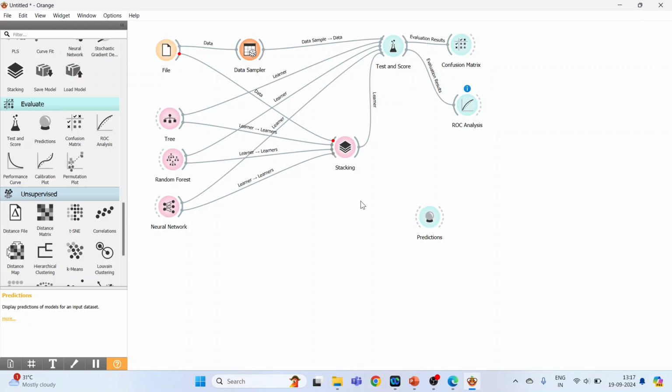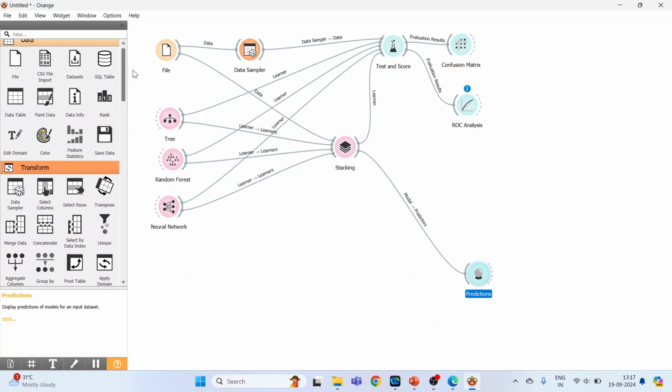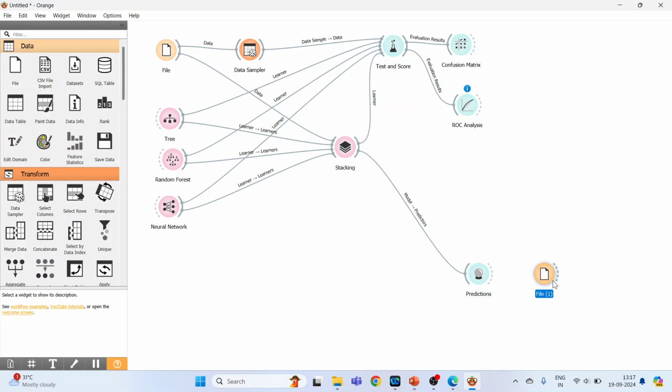Just a minute, wait for a minute. And connect stacking to the predictions. Okay. Now, again activate the file widget. And connect this file 1 to the predictions.